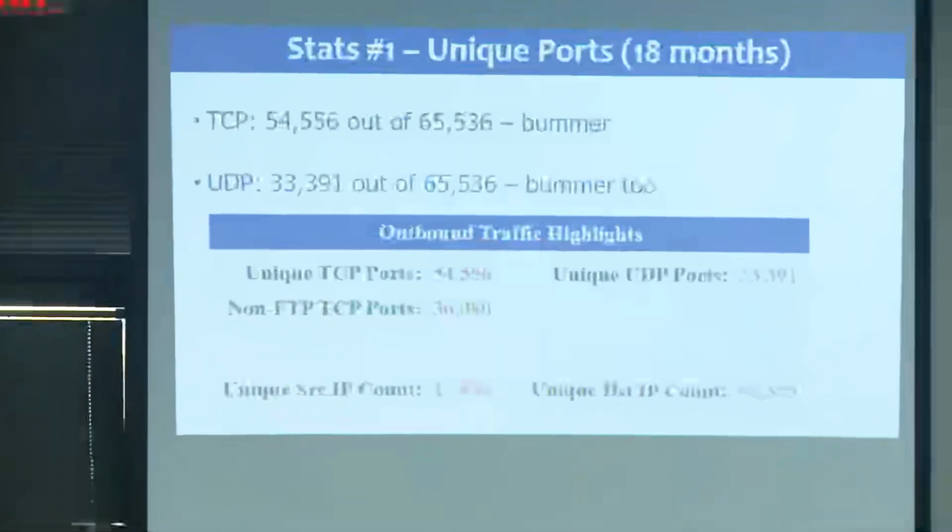And my initial thought was, okay, what is leaving the organization? I'll be generous and let's say 200 different protocols. There are 65,000 on TCP and UDP. And then I look, after 18 months, we are hitting more than half of those. And just like, well, what the hell is going on? And then you see the non-FTP ports. FTP data channel is just extremely chatty and horrible, and it's hitting almost all of those ports, right?